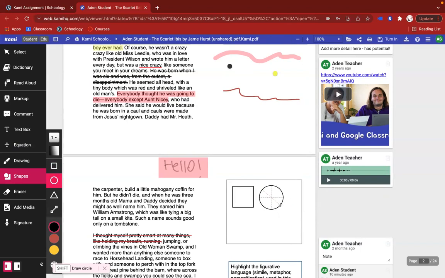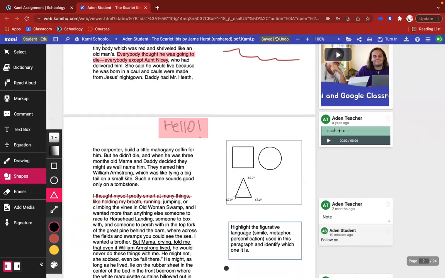So that one's a good one to note if you want to have students circle something on the page, but they don't have a touchscreen and stylus. That would be my go-to. The triangle, that's actually going to give you the angles at each of the points. The angles don't stay on the page, I should say. So once you've locked it in, they will disappear. If you need to draw a right angle triangle, you can hold down Shift, and then that will lock one of these angles to be at 90 degrees.